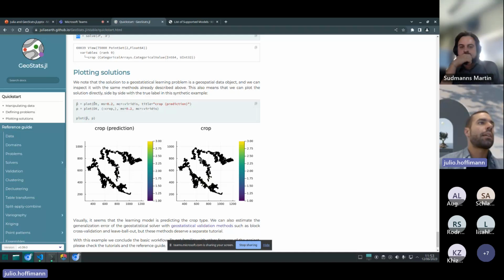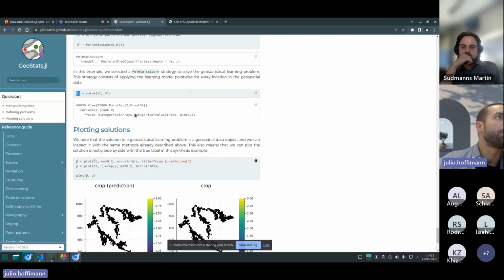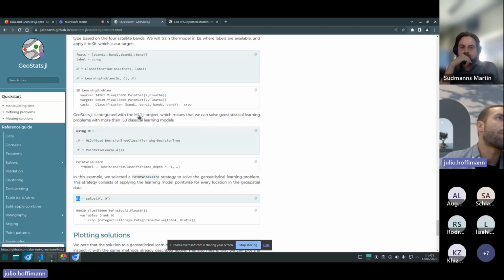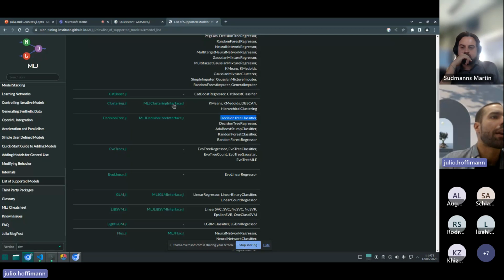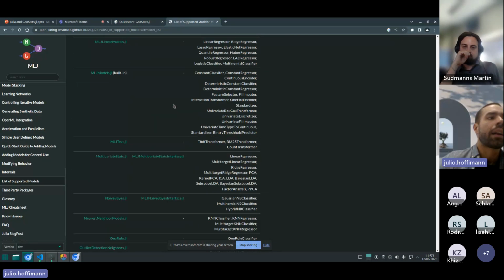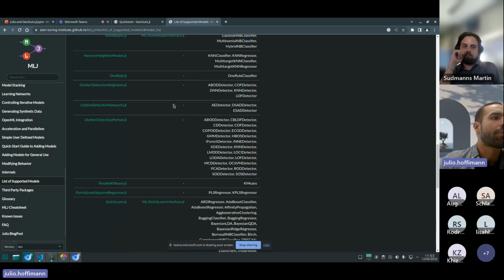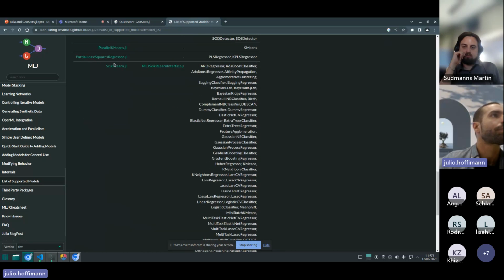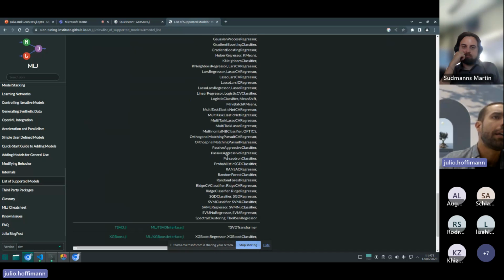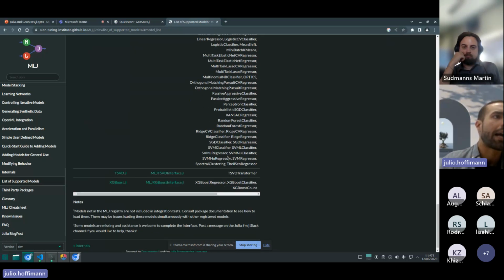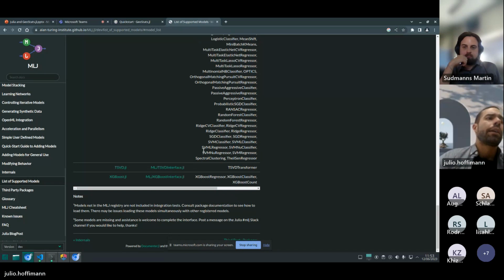So summarizing, we have integration with the MLJ stack for learning with any model from other languages. As I mentioned, you can load any model from scikit-learn, for example, because it has support for scikit-learn models. If you load the scikit-learn package, you get all models from the scikit-learn library, and you can use them directly on these geospatial data sets.